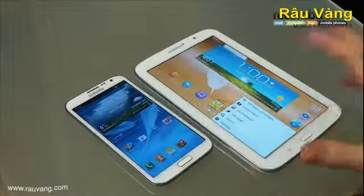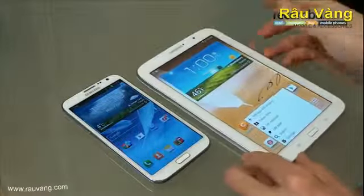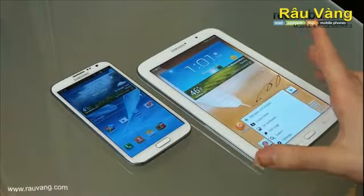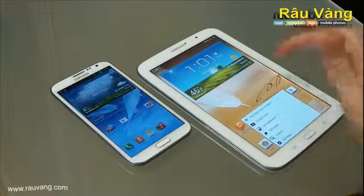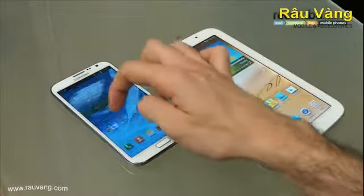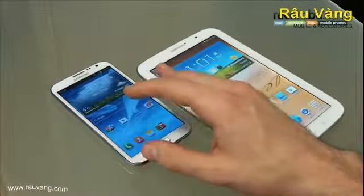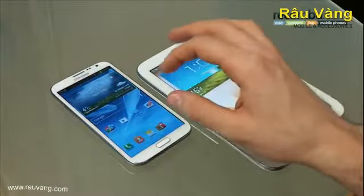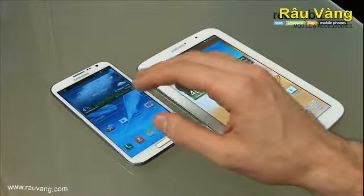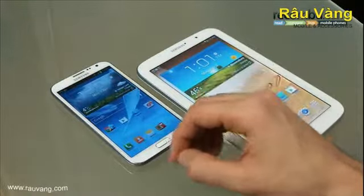As far as the actual screens go, these are very comparable. Both are HD 720p. The Samsung Galaxy Note 8 is slightly larger. It's WXGA, so it's going to have a slightly different aspect ratio, but it's going to have a worse pixel density. The Samsung Galaxy Note 2 with its 5.5-inch 720p display is going to look that bit better. You've also got an HD Super AMOLED display on the Note 2. It's non-pentile. It's one of our favorite displays out there.